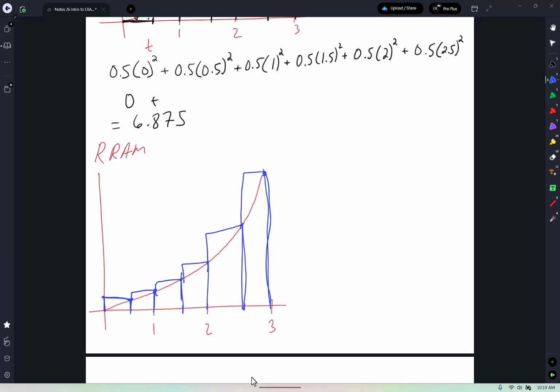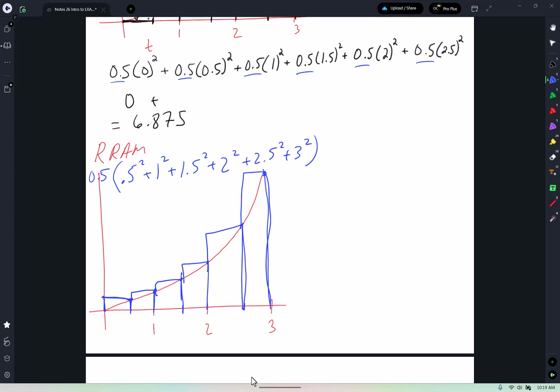Not perfect. My rectangles kind of suck, but that's okay. And I'm doing the same thing, guys. So let's see. I'm going to add them up. 0.5, since all of them have a 0.5, because that's my delta x. And then eventually we're going to put that at the very end there. But for now, we're rookies, so that's fine. Open parenthesis, and I'm factoring it all out. So I'm just going to type in 0.5 squared plus 1 squared plus 1.5 squared plus 2 squared plus 2.5 squared plus 3 squared. There should be 6 terms for 6 rectangles. And all I did was factor out the 0.5, guys.